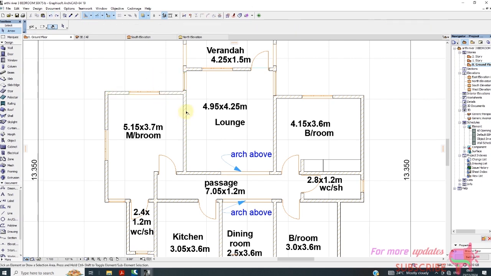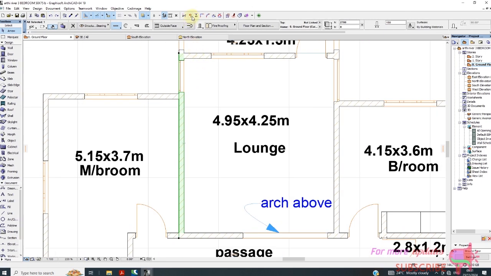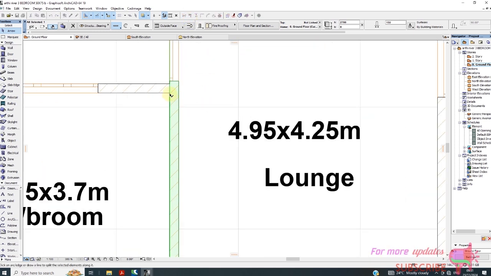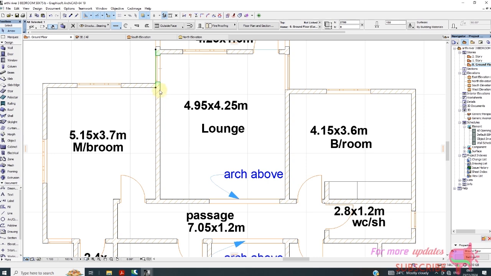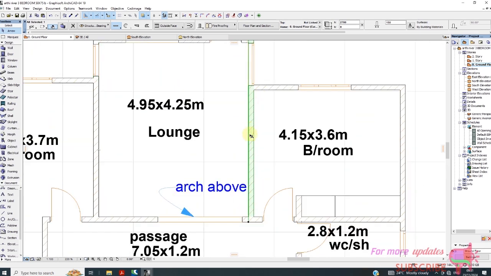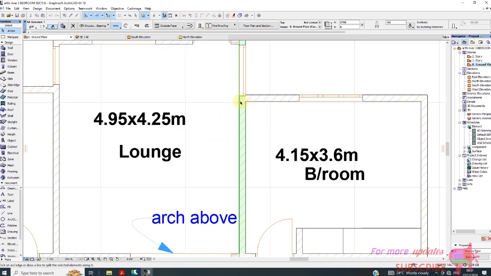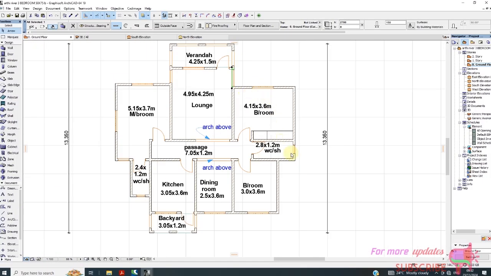So this wall here, you have to select it and select this icon here, split. This looks like an axe. Select it, and then I want to split at this point, and then you can choose either this bottom or up direction, it doesn't matter, it will be split anyway. So if I pick here, you can see this wall has been split in that position. I'll do the same thing here, then pick up. This wall is okay, this one is okay.